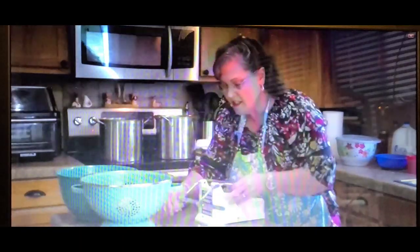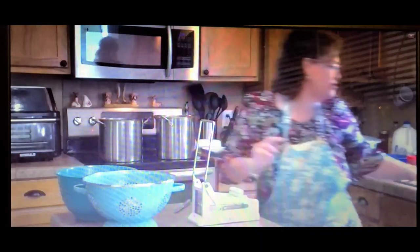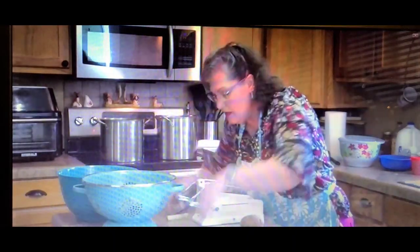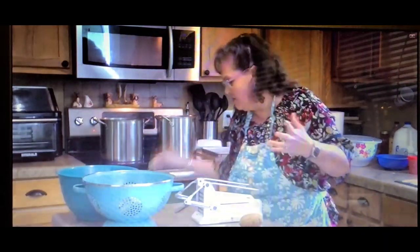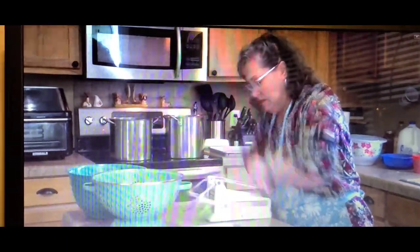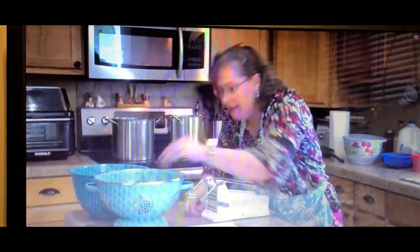What I'm gonna do with these, I think a couple more. It don't really matter because these are gonna get blanched. Smaller size potatoes, the little bitty skinny parts that's not gonna fry up good, you mostly got skin. You can put them on a compost pile, give it to your chickens. I'm waiting on my water to heat up.